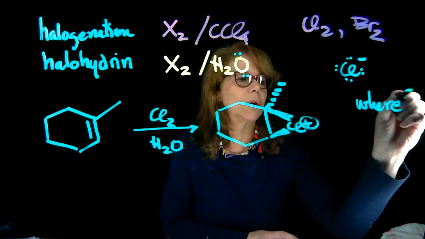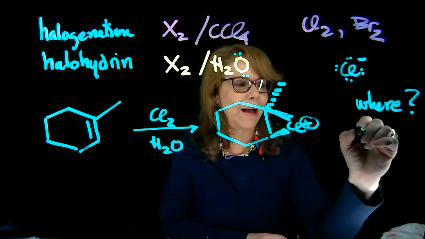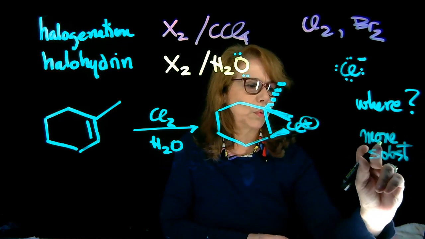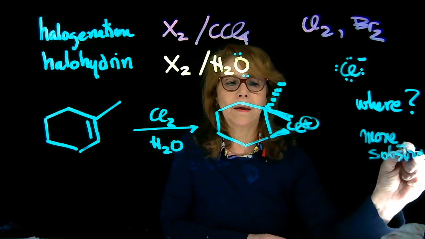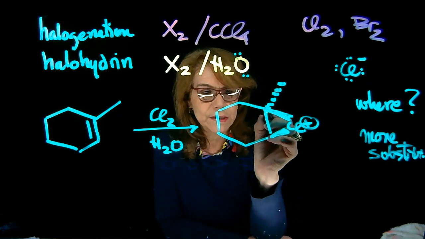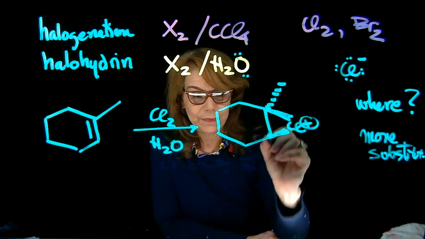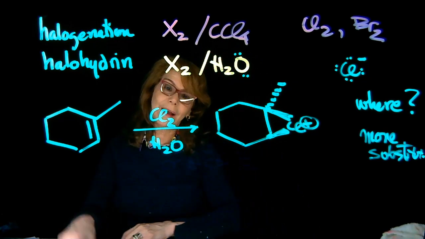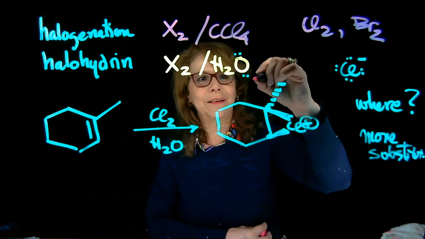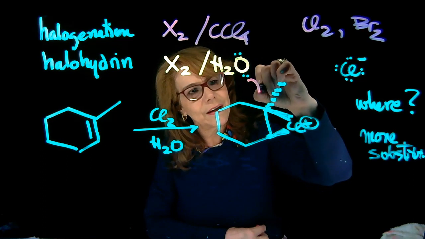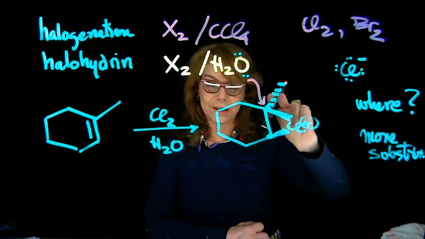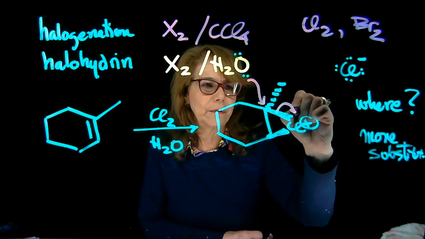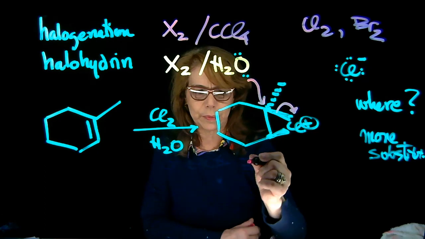Another thing that is important here is, where is the nucleophilic attack? It always happens at the more substituted carbon. What carbon is that? Of these two, this carbon has a methyl, this has a hydrogen, so this is the more substituted. So the attack is going to be by water, and it needs to attack from the bottom, since here this is on a wedge. And what this is doing is pushing this out. So that's my leaving group. My nucleophile is water, and that's my leaving group.